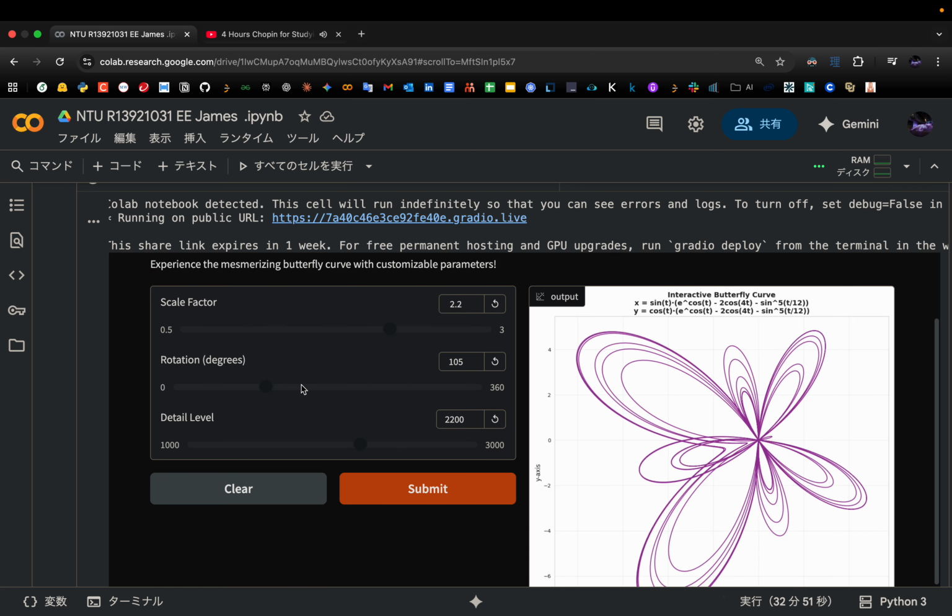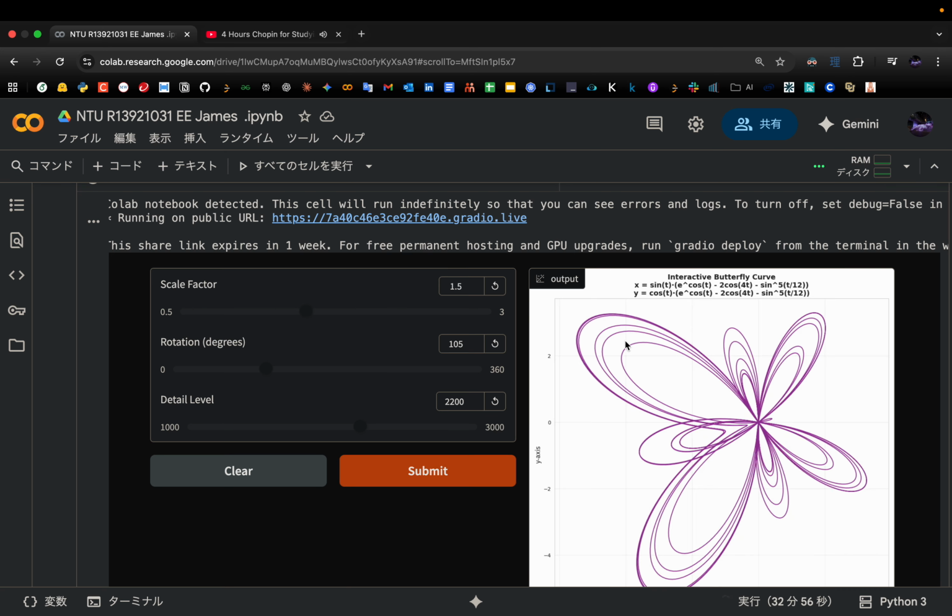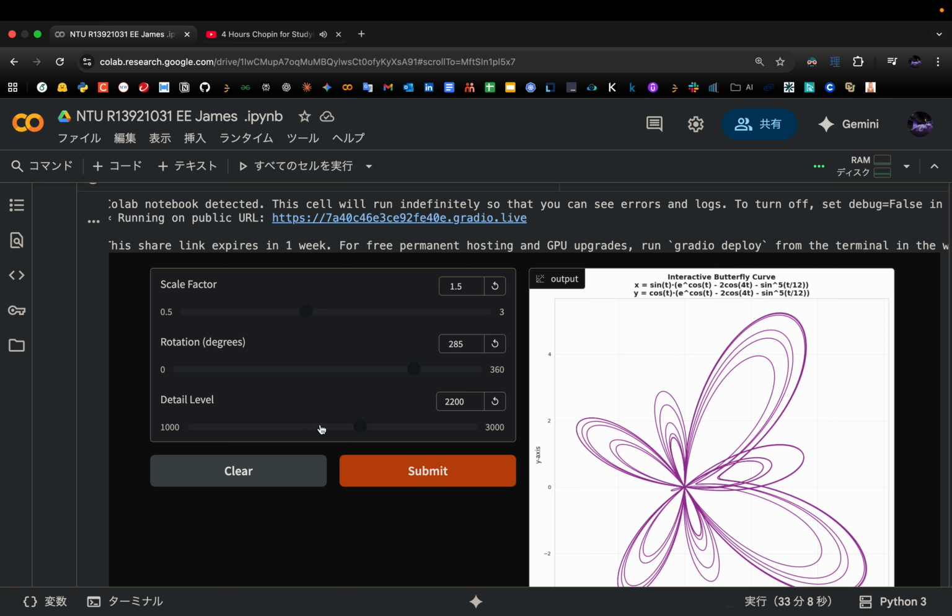It's basically adjusting the parameter here, 2.4. For the butterfly curve, you can set the scaling factors and see the parameter changes accordingly in the graph title. And of course, you can set the rotation and some detail levels here.